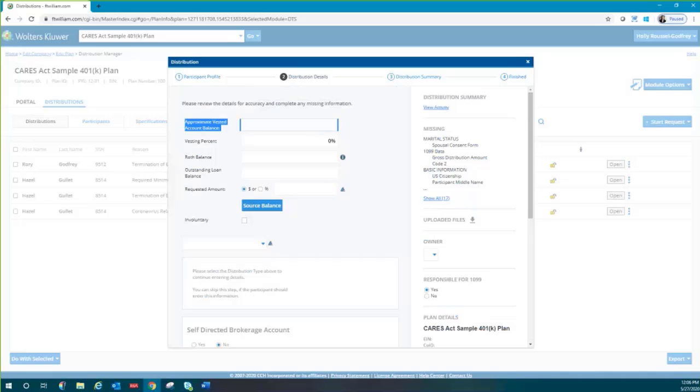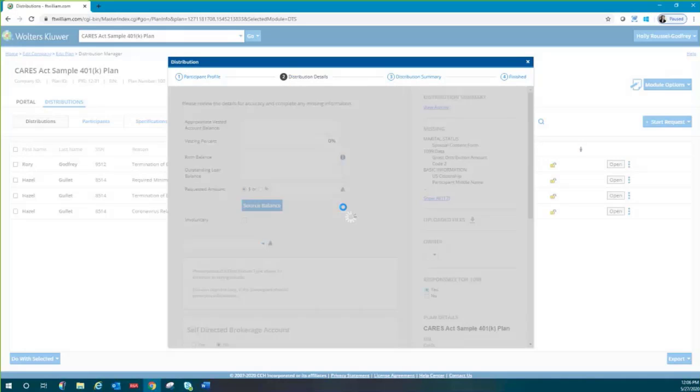This stuff up here, though, this stuff that's pulling from compliance or that you're manually entering, only you will be able to edit those fields. When the plan sponsor and the participant are in the portal, those fields are just there for viewing. They can't make any changes to them. The requested amount is going to be editable for everyone. I'm actually going to leave that blank, and I'm going to add it as a participant for an example today.